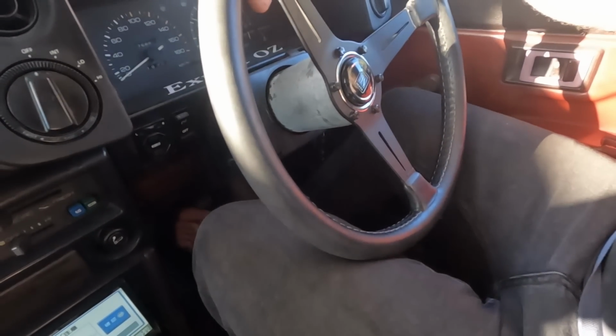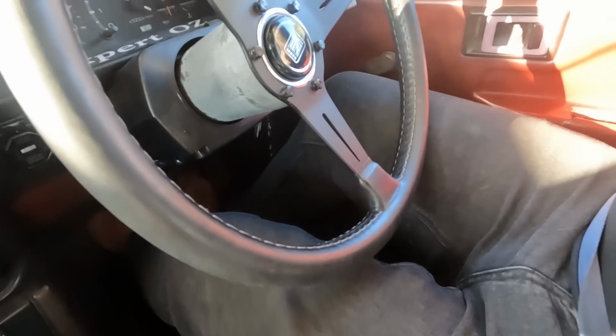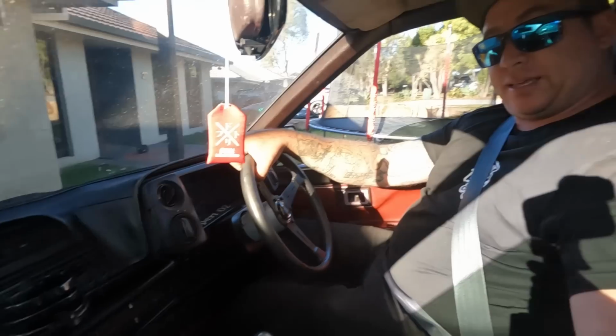All right, back home now, guys. I'm in the AE86 and this is what I was talking about. This is my leg room here, and arm room's not too bad. Like my arm is decent. The seat is way too high and doesn't go back far enough for me to be able to actually drive it. But I'm going to take this thing out for a drive.